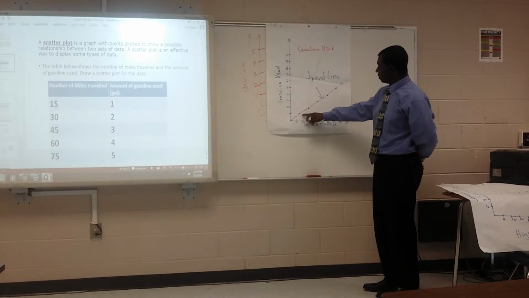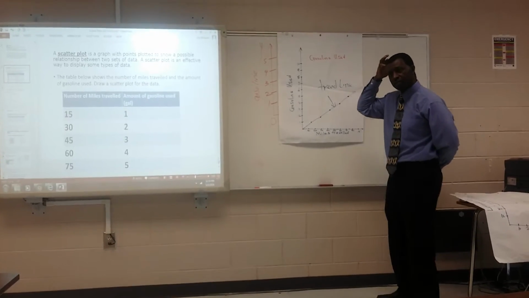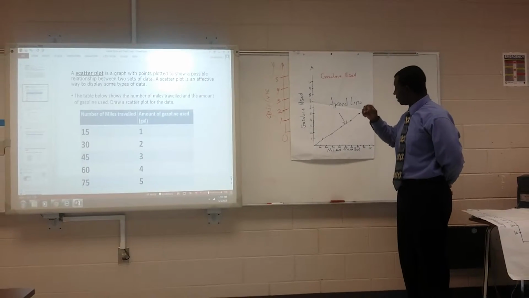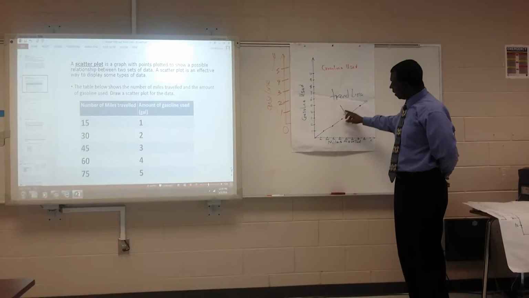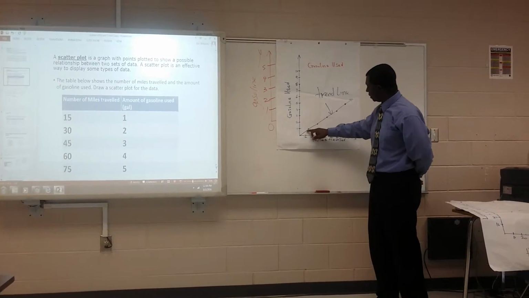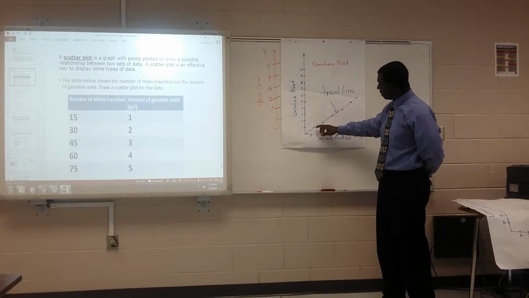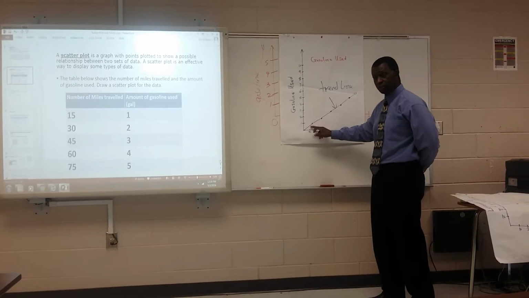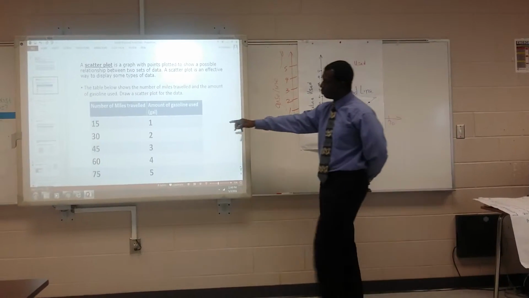Now, what do we see about the scatter plot here? Can somebody tell me the trend that is in the scatter plot? It's linear. We see that the scatter plots are all lined up, all right? And if we draw a line through the point, we see that the line passes through all the points, right? And the points are rising from left to right. Also, we can see that from the table as well.